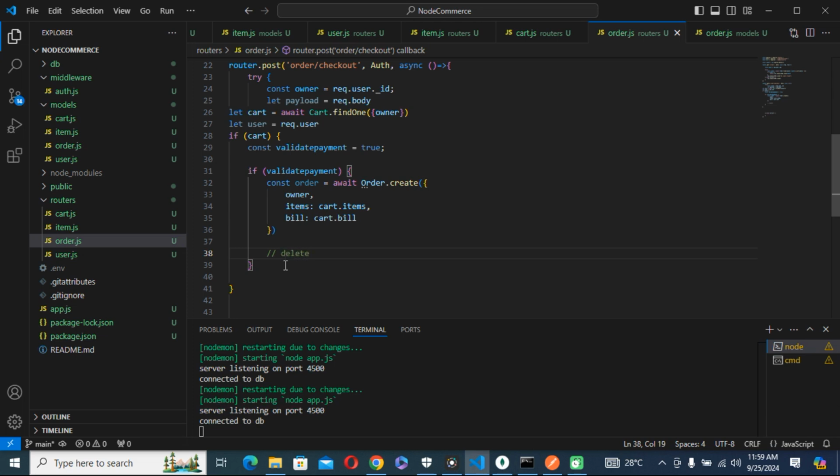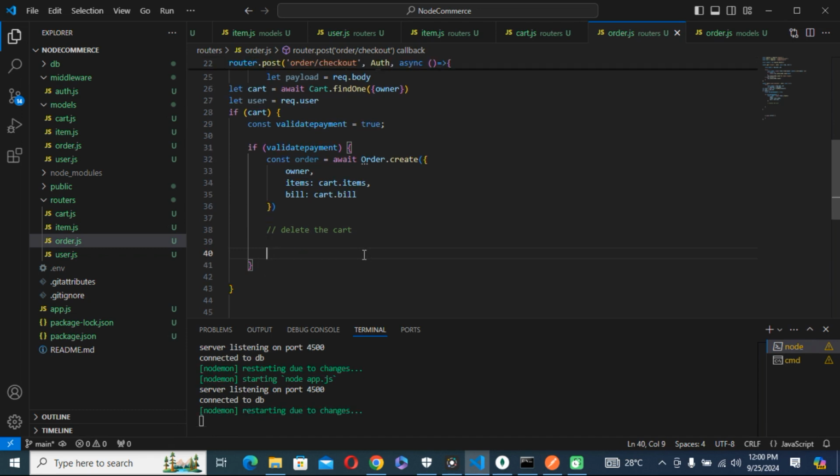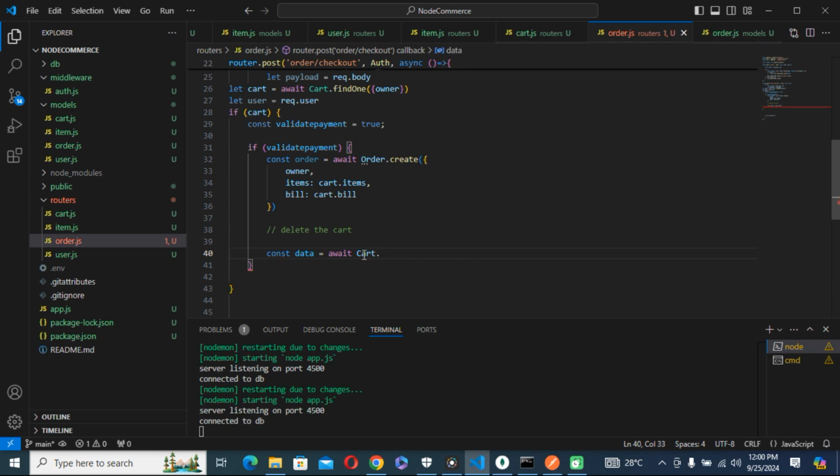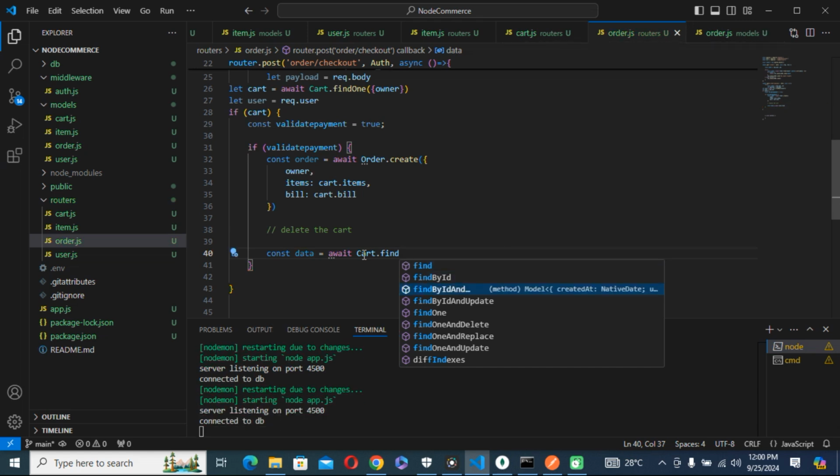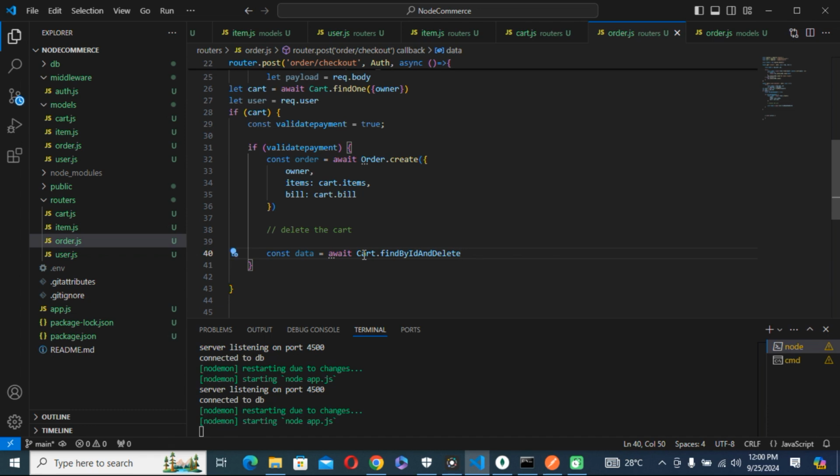and then after doing this, the next thing for us is to delete the cart. Because remember that the whole thing is, after you validate payments, you have things to order and delete the cart. So how do we delete cart? Say const data is equal to await Cart.findByIdAndDelete.